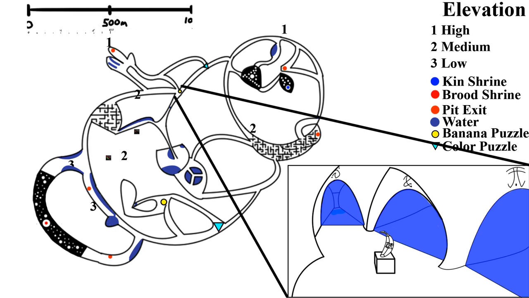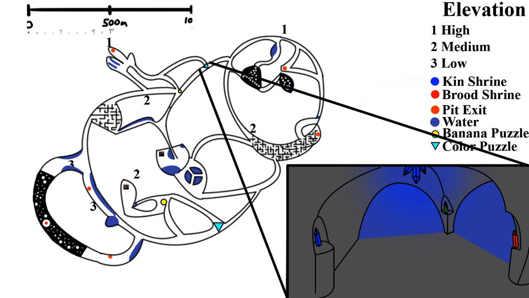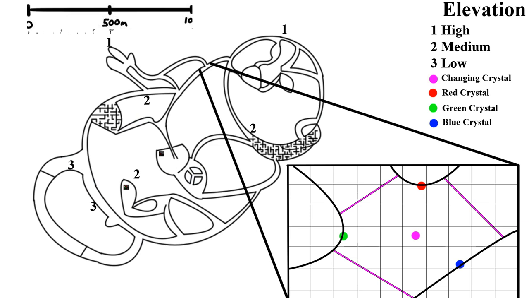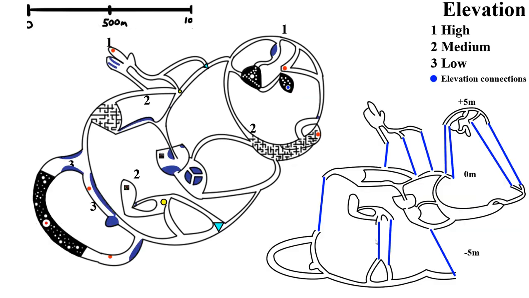And just some of the puzzles. So this is the banana puzzle. And don't ask me how these work. I don't know yet. I'll know once I get banished. And then another puzzle. I guess that puzzle doesn't have a name. And then another puzzle. Color puzzle. I think this is... Oh, maybe this is a fourth puzzle? Or is it the same one? Same area. I'm not sure. Derek will have to fill me in on that.